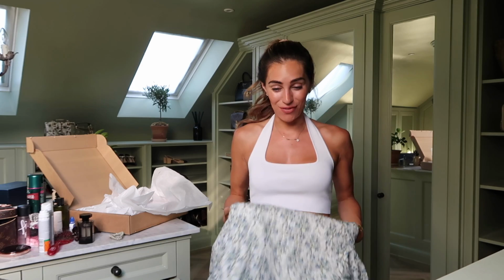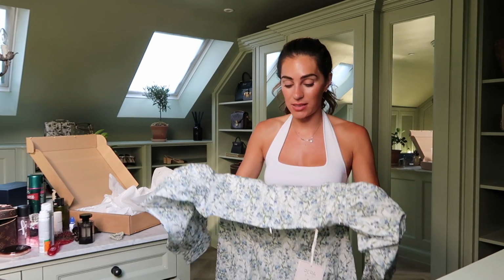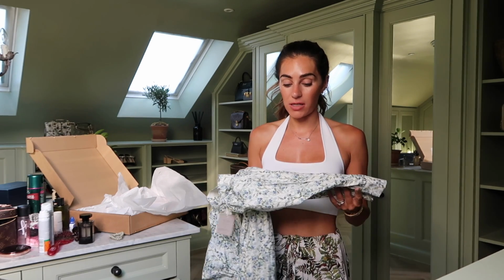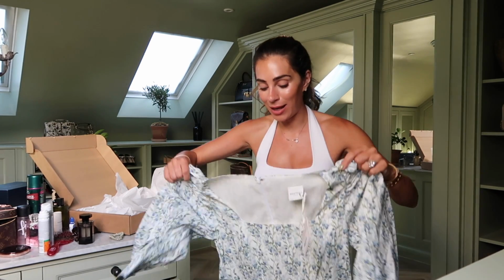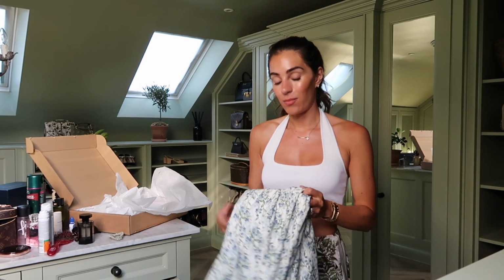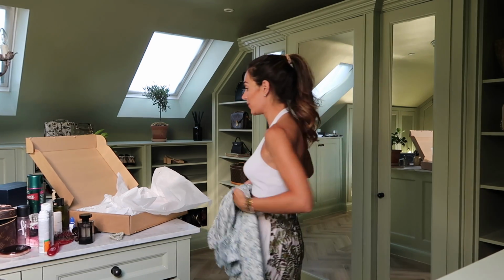But I am a mummy to fur babies, so that was why I ordered it. Beautiful length, but it looks like it's going to be too big, in all honesty, which is something that I find a lot with the Bertioli dresses. I wish they would do a smaller size. Sad times, but we'll try it on, we'll find out. But it is beautifully made and it has pockets. Always got to pop that in there, it has pockets.